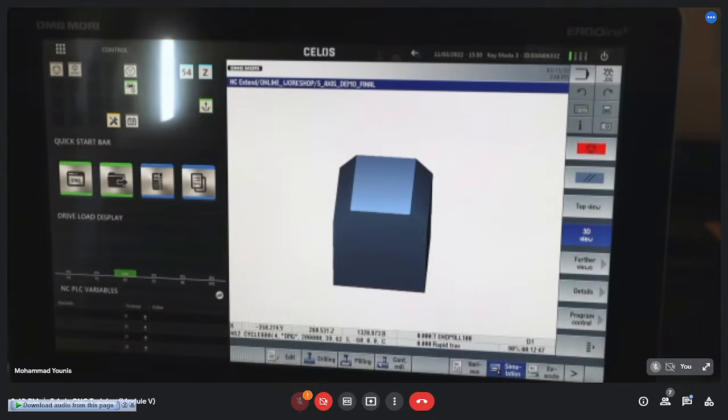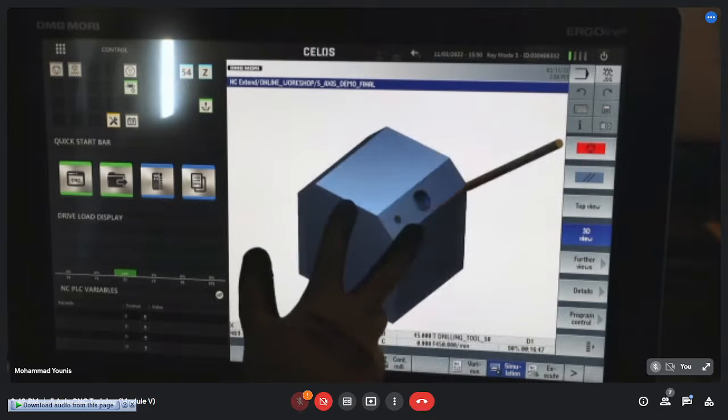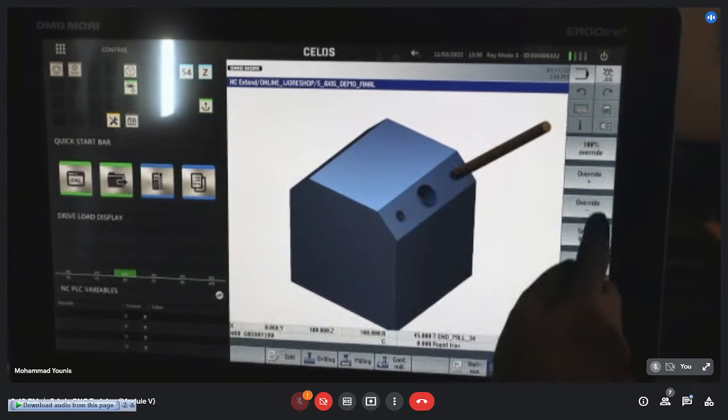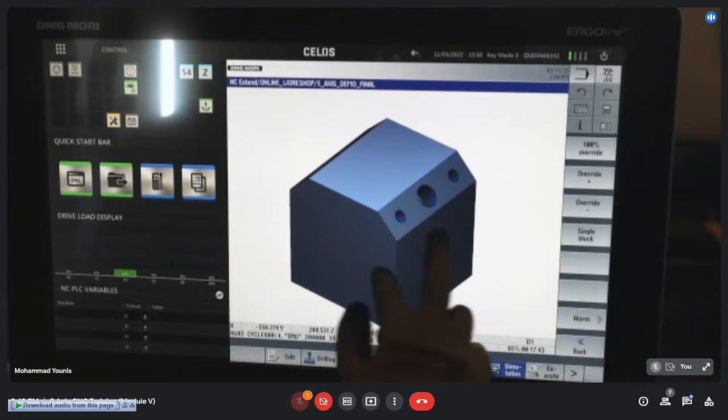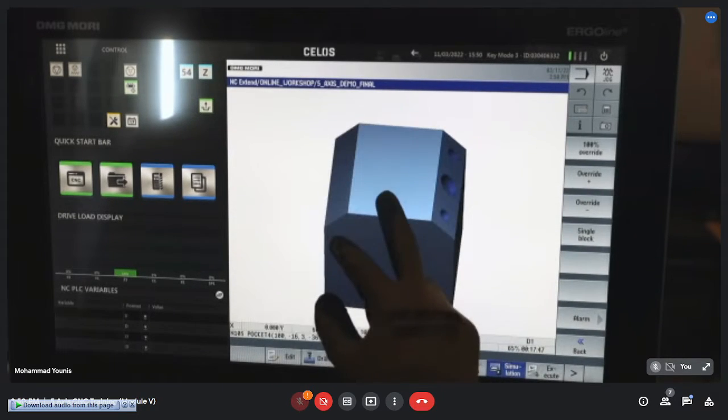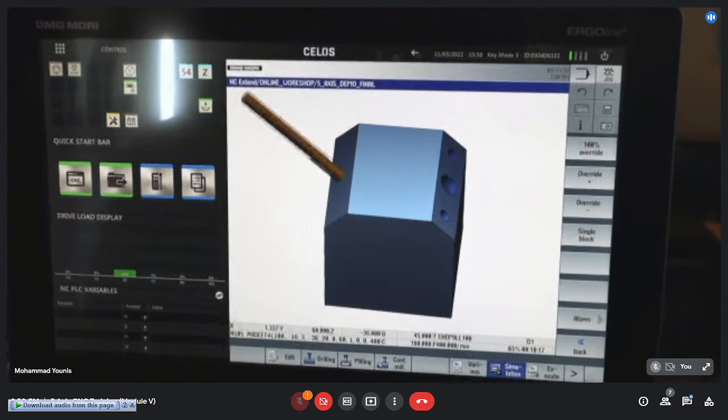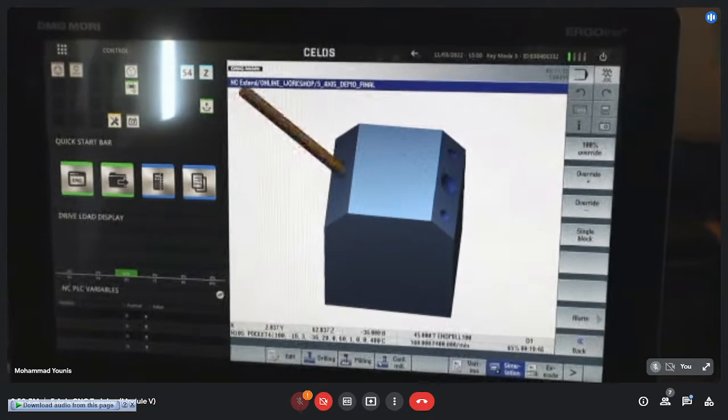Then we'll be performing this circular pocket milling here. And then we'll be doing this thread milling operation here. Then we have done two tapping cycles here.